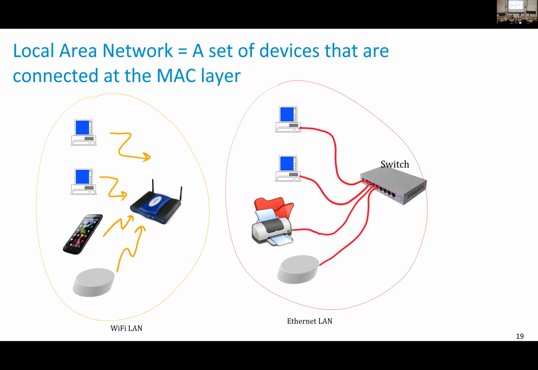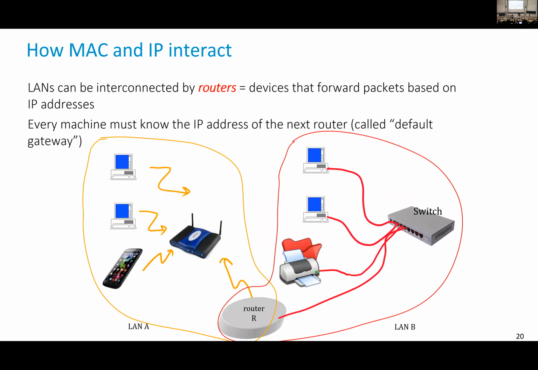Now, with such a system, of course, you're very limited. I'm showing here my left system, Wi-Fi, and my right system, Ethernet. You can work with that without a router, but routers were precisely invented to interconnect such systems. Such systems are called local area networks. So a local area network, if we stick to the English meaning, means a network that's local.